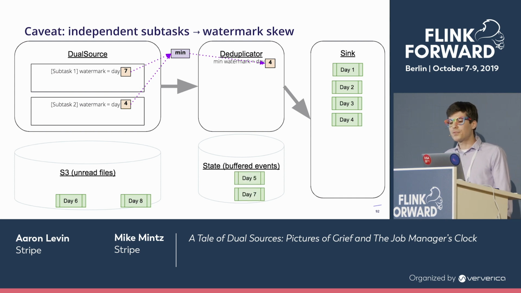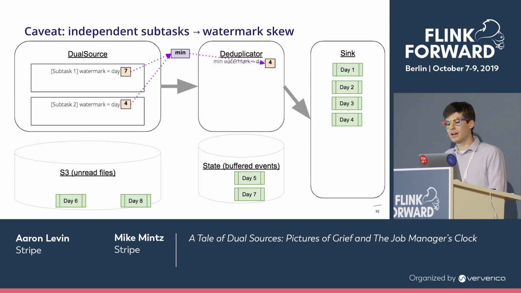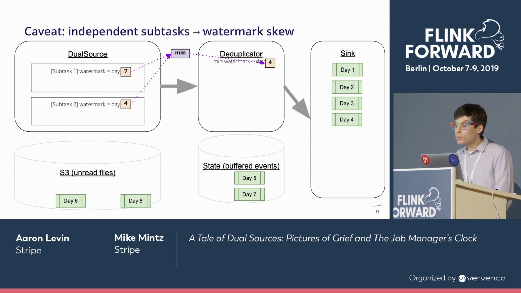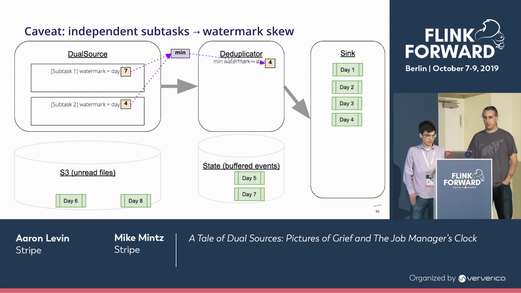Now, in practice, this buffering isn't quite as bad as the buffering we'd get in the union approach we explored earlier, and it's possible to mitigate by temporarily dropping the parallelism on the job. But this watermark skew could have been avoided if we had been able to use Flink's built-in input format source function in our dual source. This built-in source is able to share a single iterator of S3 files among all of its subtasks, sort of a work-stealing approach, so they can all be working on the latest files around the same times. Although we can't reuse input format source function in our dual source for reasons, there is an active Flink improvement proposal that could make this approach feasible.